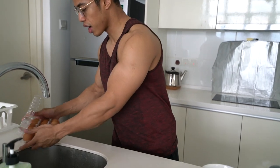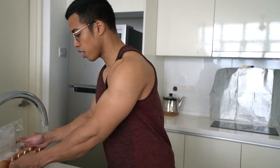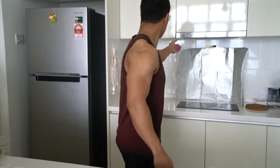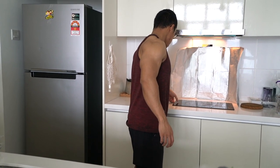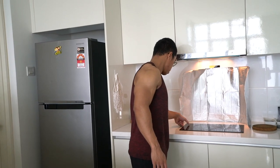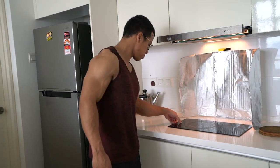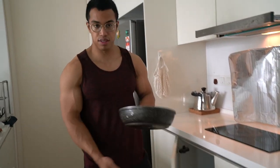Over here, we have a stack of eggs. I had 2 eggs earlier this morning. So we're having 2 more for today's session, but before that, you're going to heat up the frying pan. Make sure you have a frying pan. So we heat up the frying pan, make sure we have this.